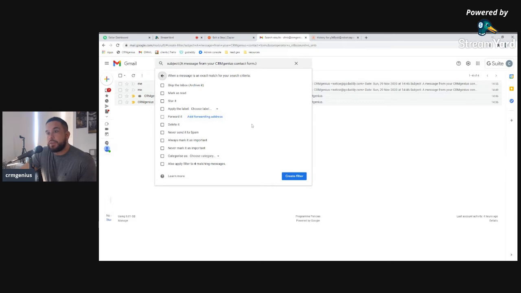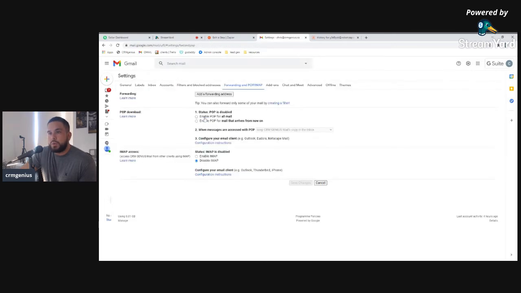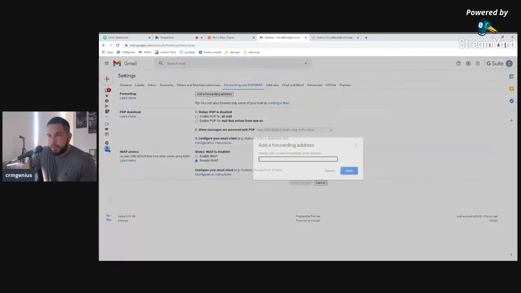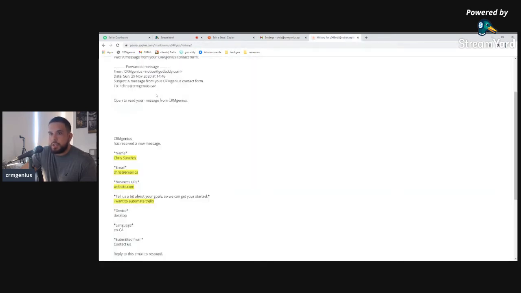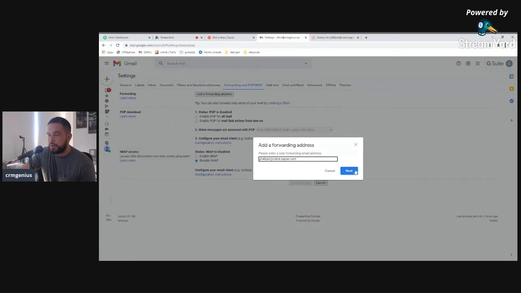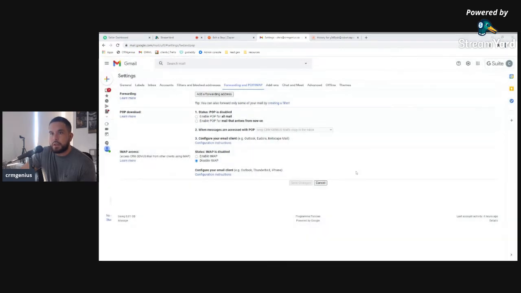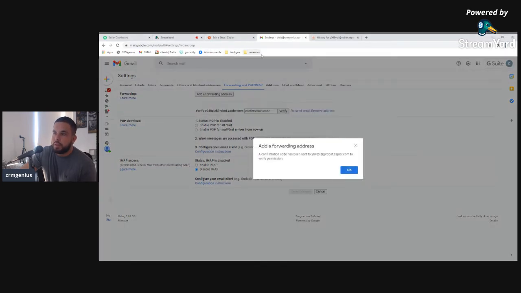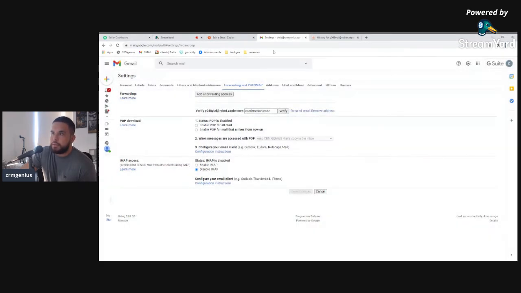The filter is going to be that I'm going to forward it to. We're going to add a forward address. That address is going to be, boom, right here. Now you have to verify permissions.